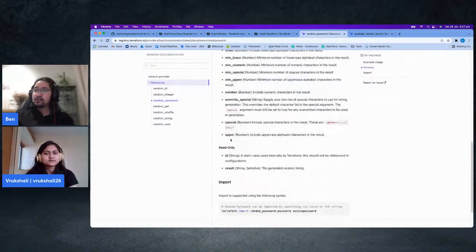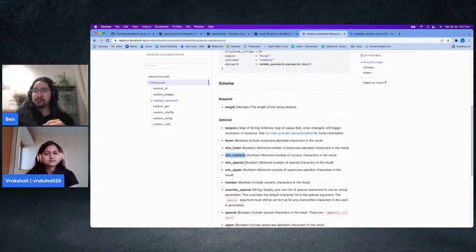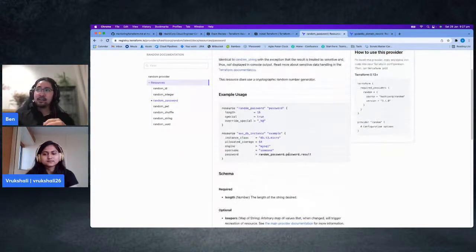Let's see, I believe there's optional. There you go. You can say that it needs to have lowercase, it needs to have uppercase, it needs numbers. So your typical maximum security type password, alphanumeric, uppercase, lowercase, includes special characters like that. That way you can generate a password that's 16 long, 32 long, as you want.